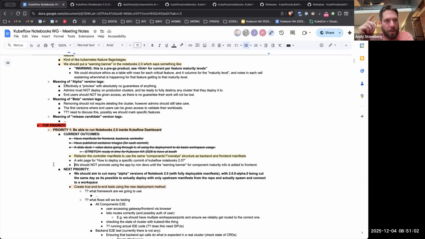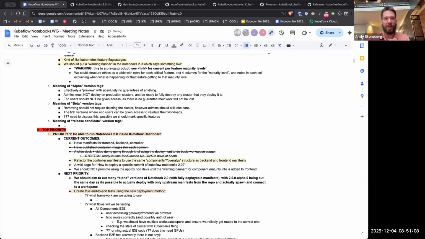The main concern that I have here, and again, I'm not a front end engineer, is that we want to make sure whether we're running standalone or embedded within central dashboard. I worry because of the iframing, we just need to make sure it works in the different ways that we can deploy it.